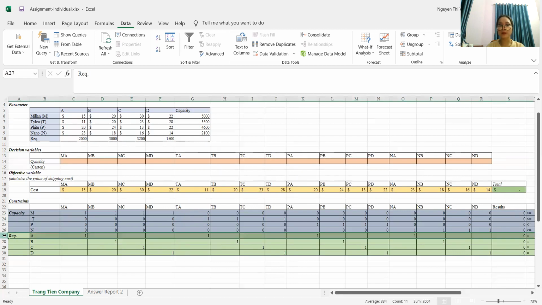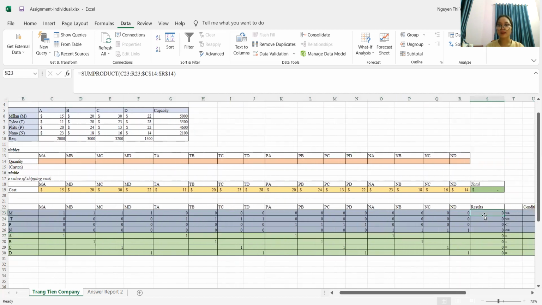I swipe to the right to see the condition and I will put a one in MA, CA, PA, and NA, and do it again for the other stores. And the result I will apply the SUMPRODUCT function with the quantity cells of each route, and it will appear after I use the solver.